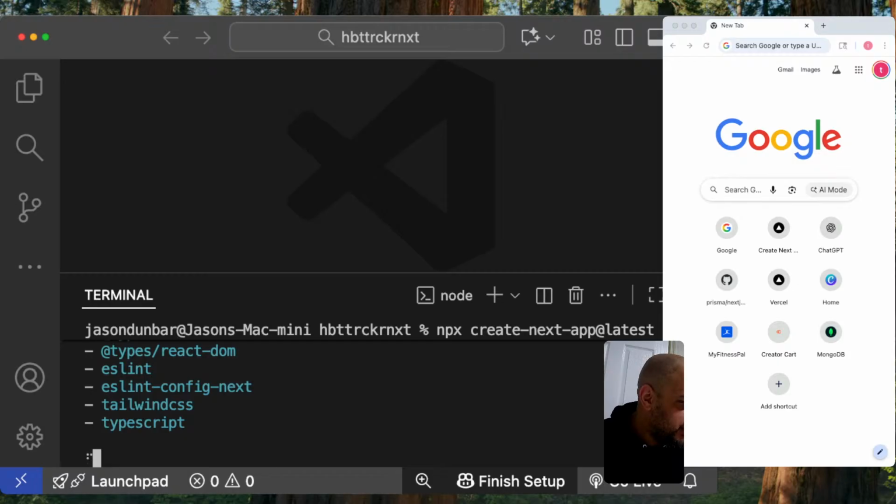Give it a few minutes to finish the setup. We'll use Daisy UI to help with styling. I'm not going to use Shadcn for this one. Of course, we'll use Tailwind CSS to make our lives a little easier, but in this portion, I'm not going to be too concerned with the aesthetics of it just yet.